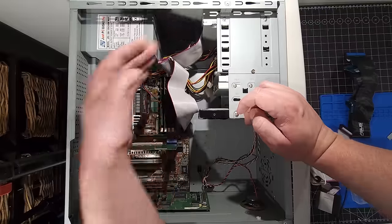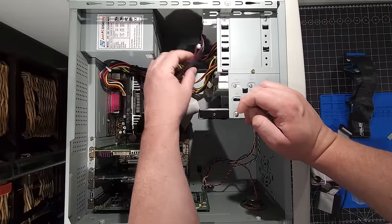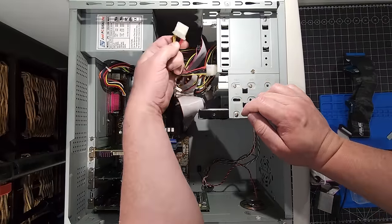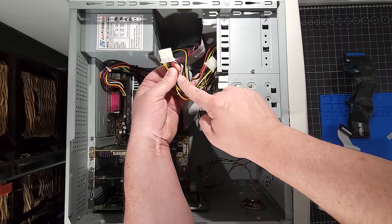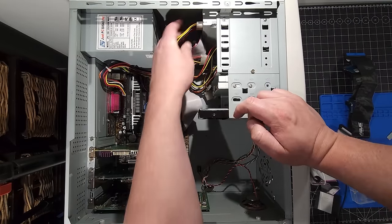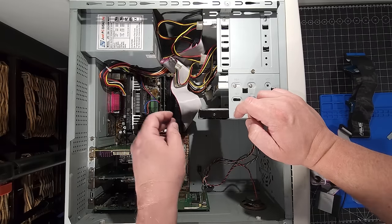Okay, pretty straightforward. And the same thing goes with the power for the Molex. So we'll put the red to red. You notice the red power on the Molex connector goes towards the red pin on the data cable. Okay, we have that connected now.